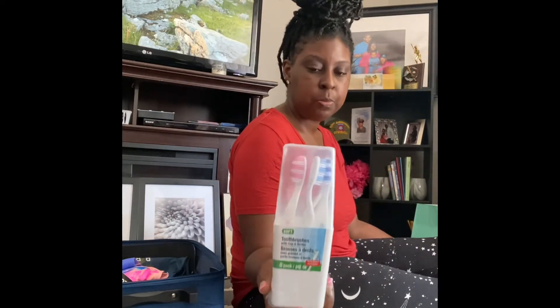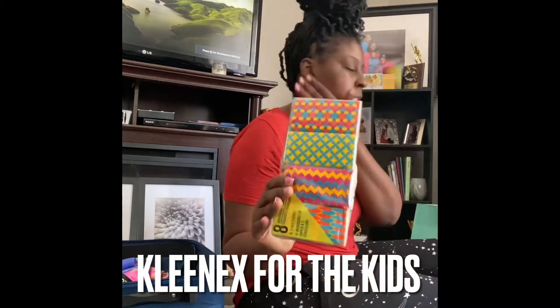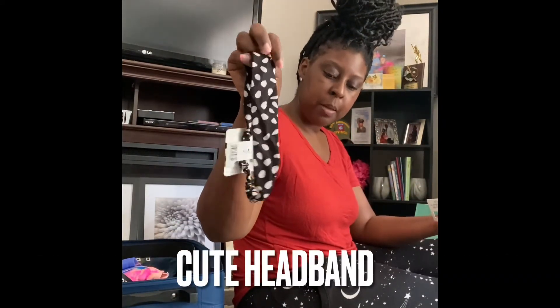When we go out of town we love to try new restaurants, but as you get older you get heartburn, so I grabbed some antacids from the Dollar Tree. I also got individual plastic toothbrush containers — I like to buy new toothbrushes from the Dollar Tree for trips and just throw them away. My son had cute shades but they got broken, so he's getting Dollar Tree shades — if he breaks these I won't be too upset.